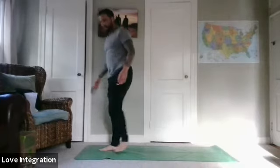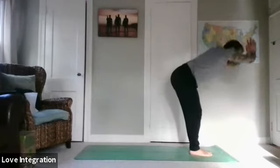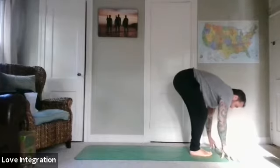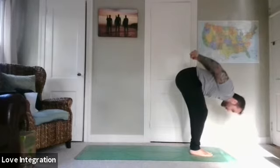Relax. Palms together. Inhale, go up. Calm down. Now one more time, we'll do this variation of Uttanasana. Chest and thighs connected. The hands behind the back interlace. And again, shoulders away from the ears, and then let the head be heavy.